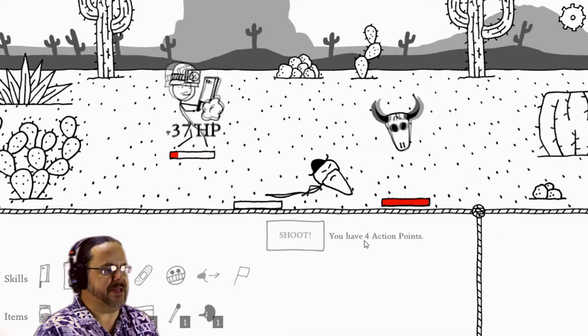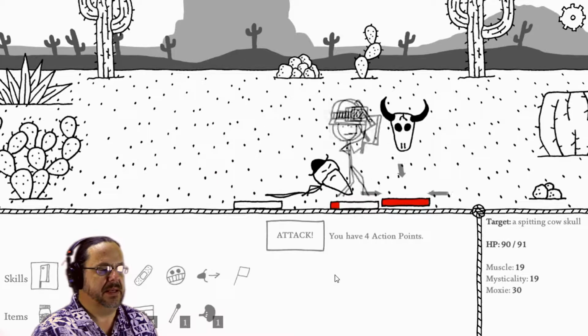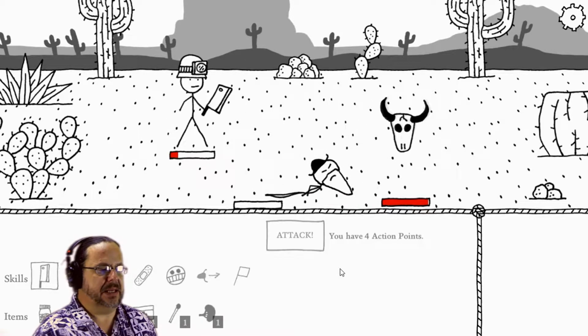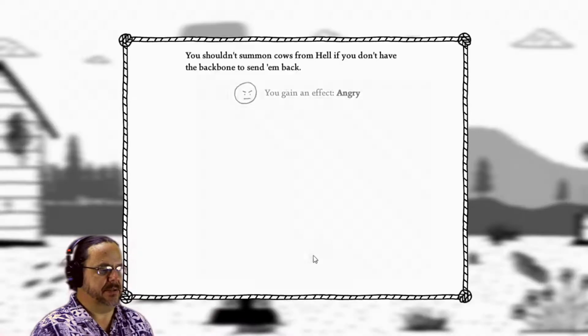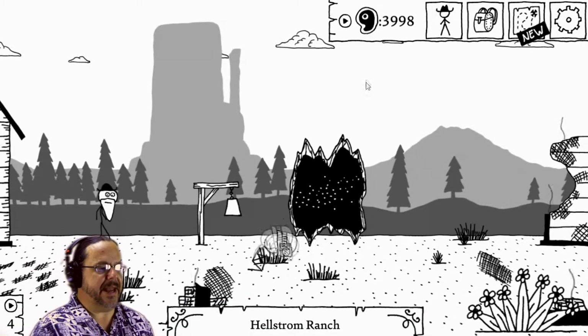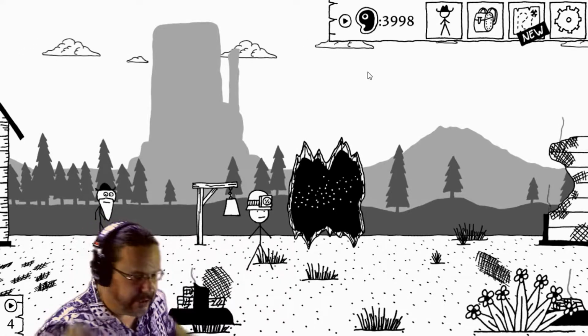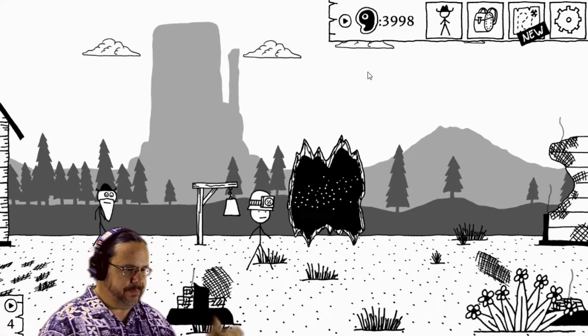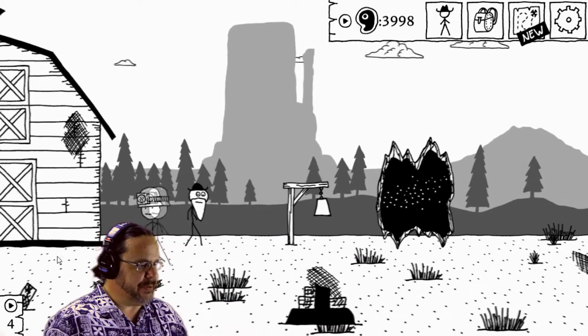One hit point of damage. 37 hit. This might have been a bad fight for me to get into. Yeah, I'm not doing any damage. Now I'm angry. See that? I told you I was gonna be angry. I'm angry. Okay. So, I'm not gonna try that fight again because I don't even know if there was a purpose to it.